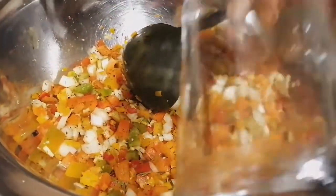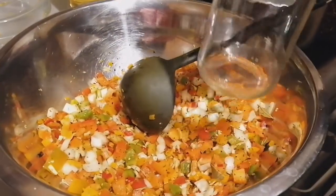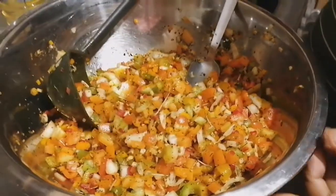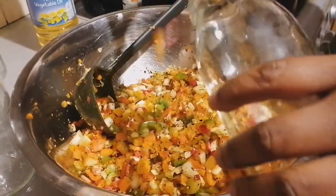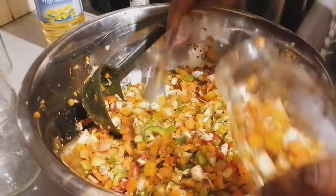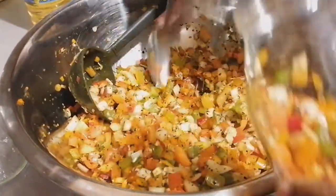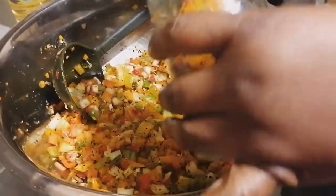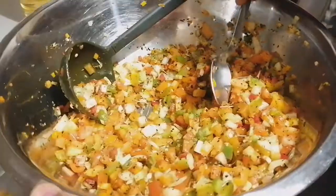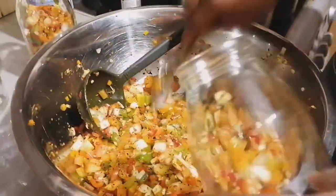So this is my clean jar that I have here. So I'm going to be filling them in. So guys, this is my jar. I have a couple of them here. So I'm going to be using my spoon to scoop it inside. If you have a jar that the mouth is wider than mine here, it's good. Just make sure that your spoon can go into it. And make sure that you don't fill them full. So I'm going to do the remaining ones like that.